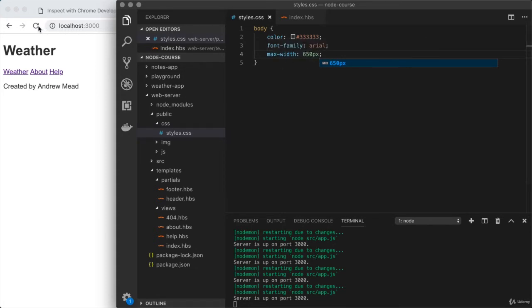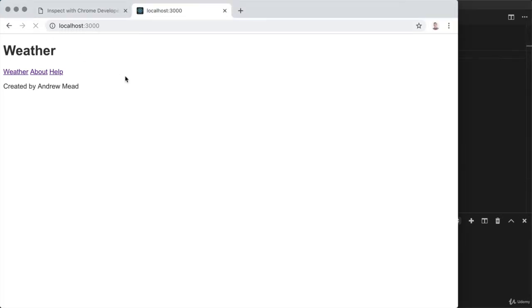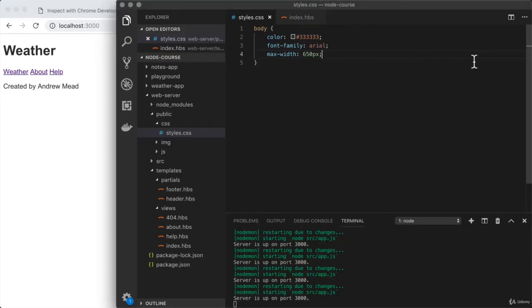Now, if we refresh the browser, we're going to notice there's zero change, even though behind the scenes something has changed. Instead of our content taking up the whole width, it now stops right about here. The goal is to take this block from here to here and center it, so it goes from about here to about here. We can do that with a couple properties down below.